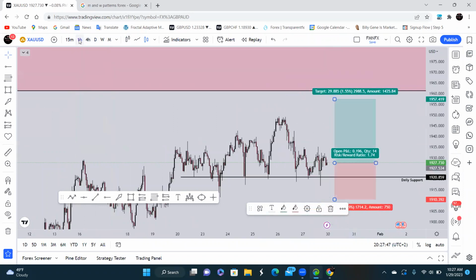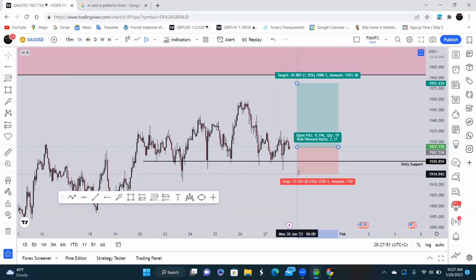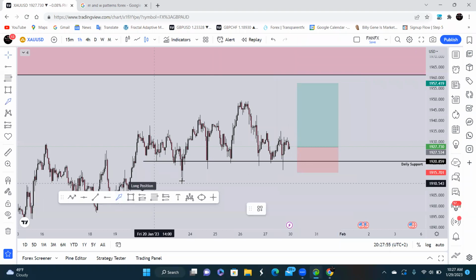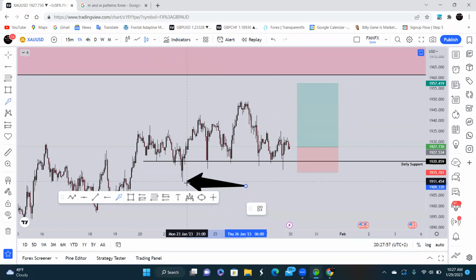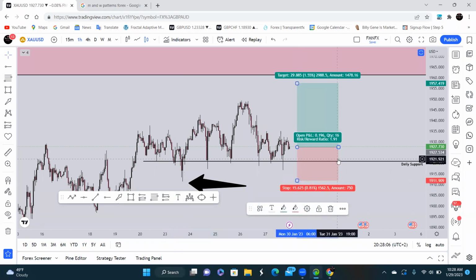Go back to lower time frame. And just know that if it does come, you do have a potential for price to hit this stupid thing and try to take out liquidity that's here. Okay, so just know that. That's why I had the stop loss right there. That doesn't look too delicious.